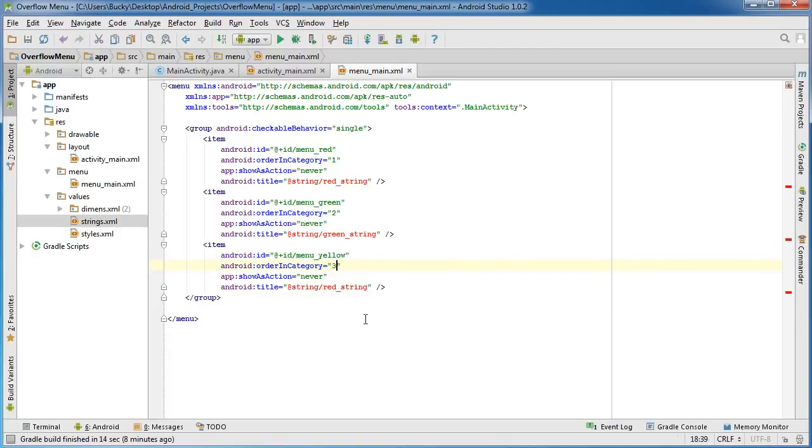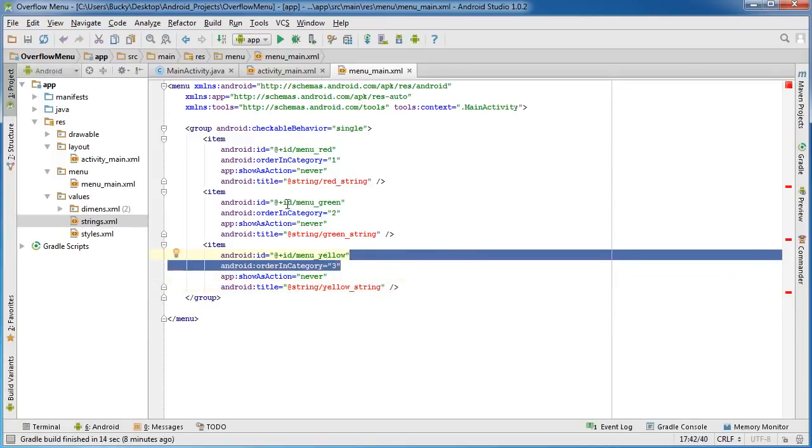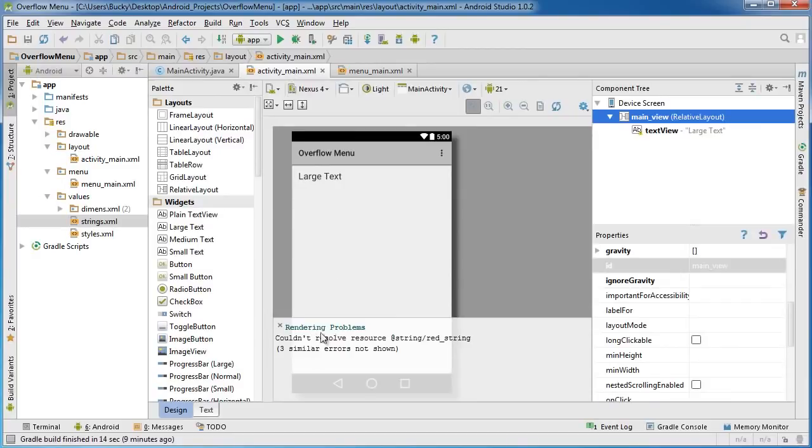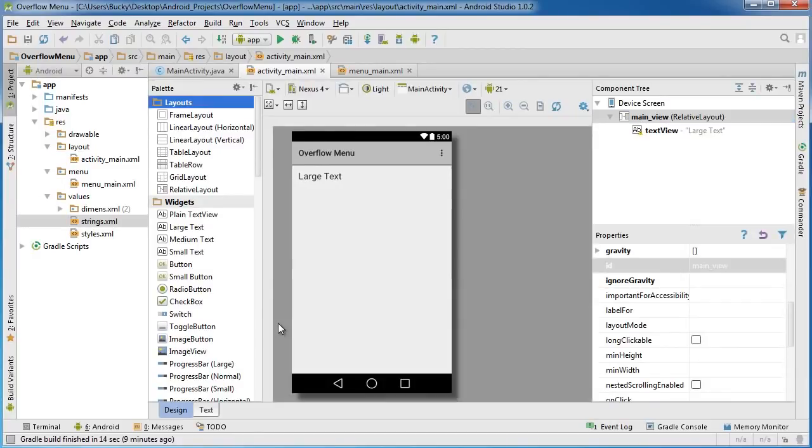And of course this is the third item, and yellow. So right now if we were to run this program, we would have an option menu whenever we clicked it, and a little menu would appear. However, whenever we selected one of those choices, nothing would happen. So we have the design taken care of, but we don't have any functionality.